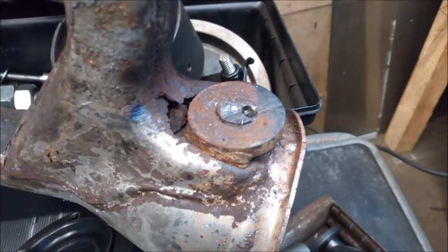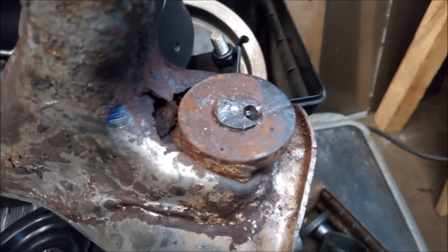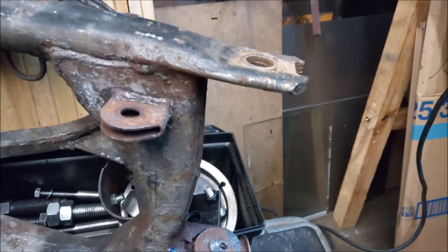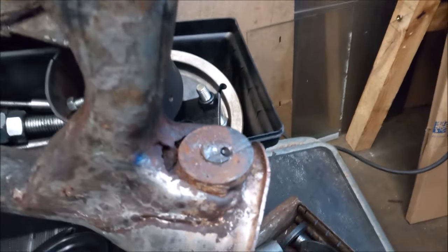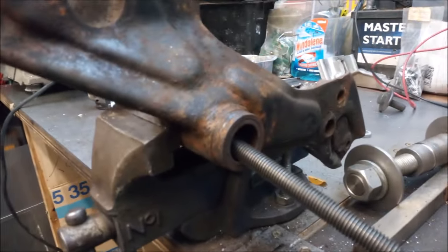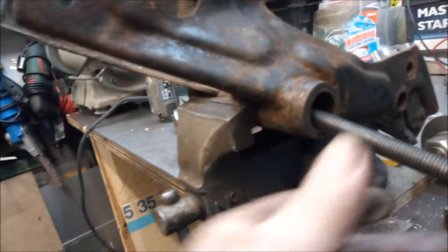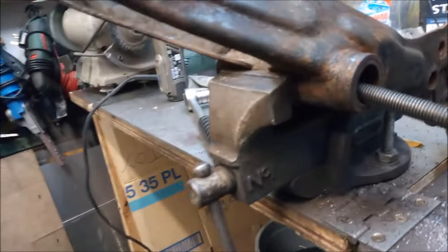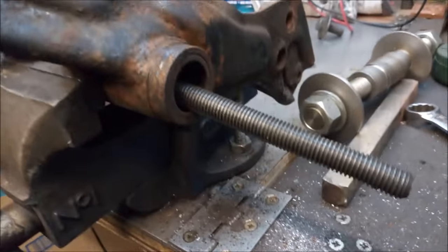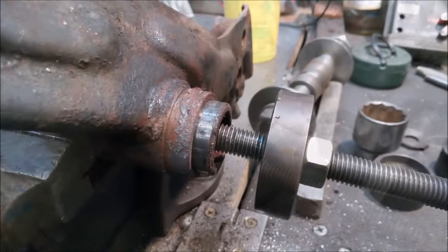Well, had to give up on that for the moment, because I wanted to drill straight down through the middle. I got some long drills that'll go right down through, but I think I need something more on the lines of a cobalt drill. So I'm now turning my attention to what I call the subframe, and we're going to see about getting these out. We'll get a bit of heat on that in a second, and hopefully that'll pull out.